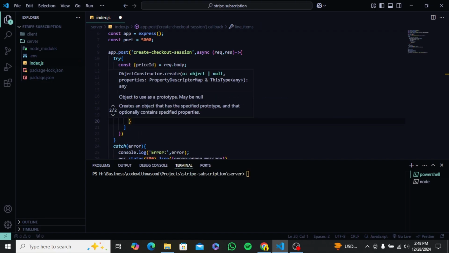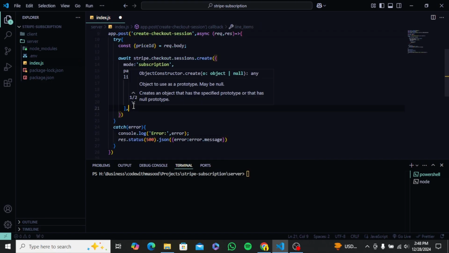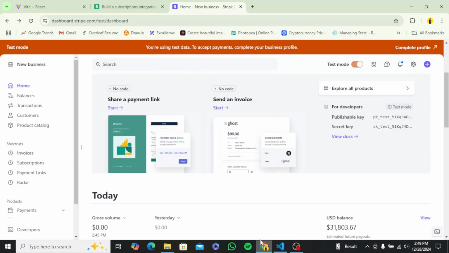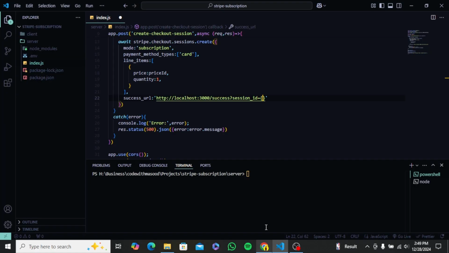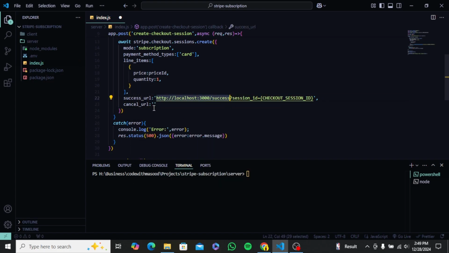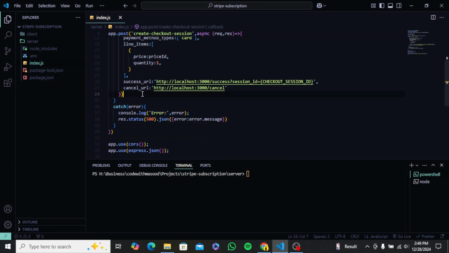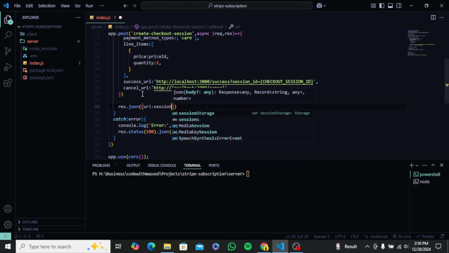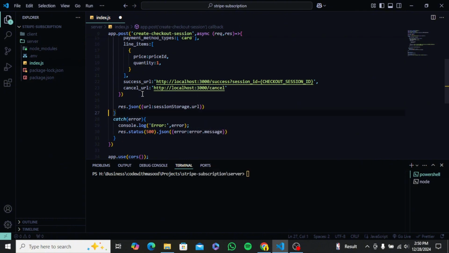Then I can pass my client success page for when the payment goes successful. Also as the query parameter, I will pass the checkout session ID of the payment, so that I can use it maybe in the client or display the payment ID, etc. Also for the cancel URL, I will pass my cancel page URL. Finally, let's return the URL as JSON to our frontend as session.url. So that's it. Now let's try it out.